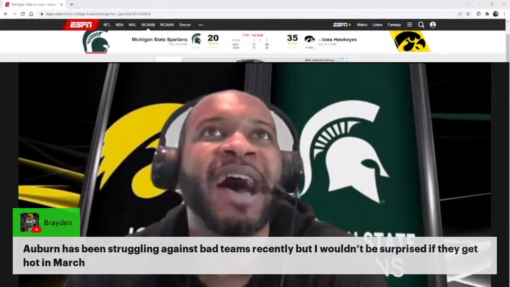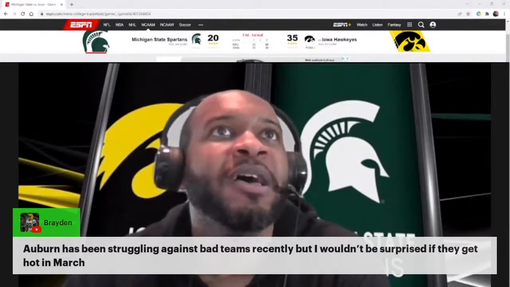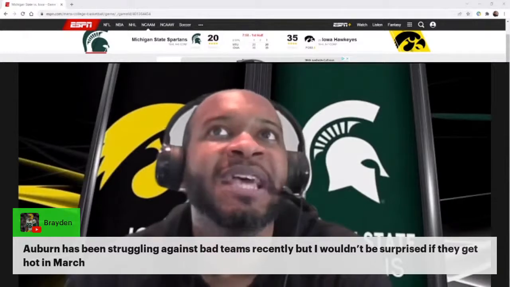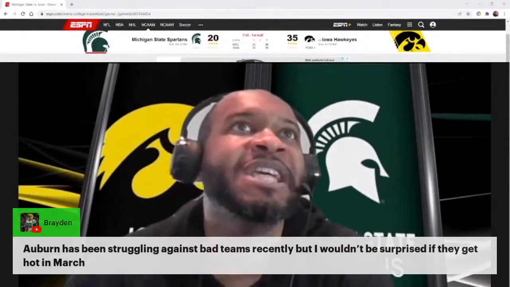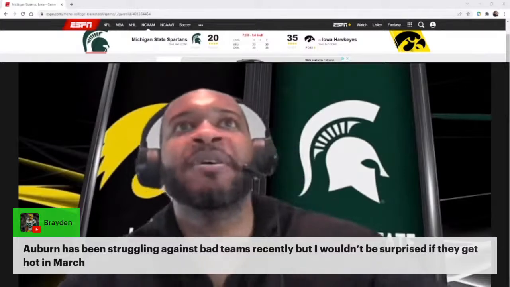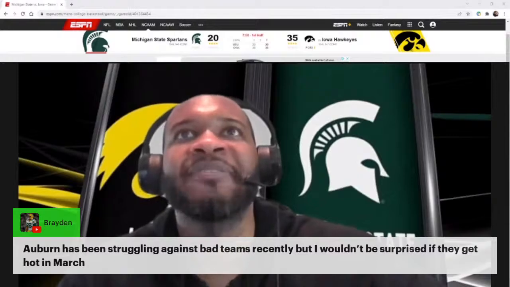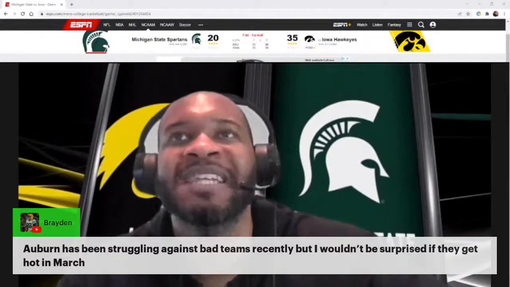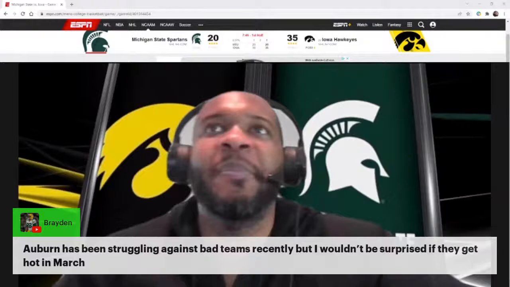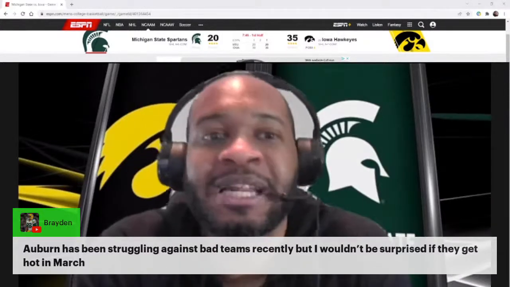Rebound by the Hawkeyes. Loses the ball. Able to get it back. Kicks it out. A three-point shot again. No good. Spartans that time with the rebound. Trailing 15. And so, nice drive to the basket, but horrible finish at the rim. You do the hard part to get it close. You've got to be able to finish in that scenario if you ever want to make it to the next level.